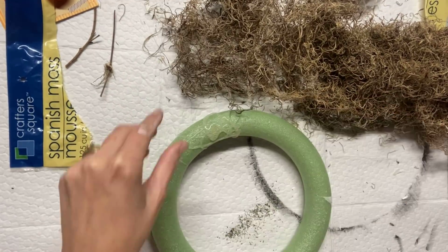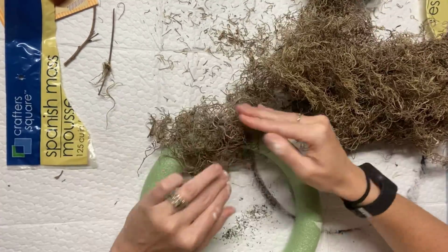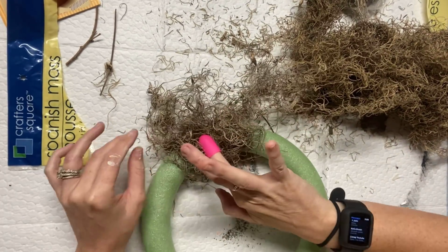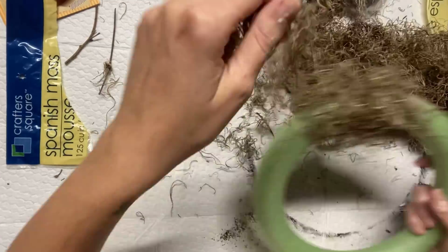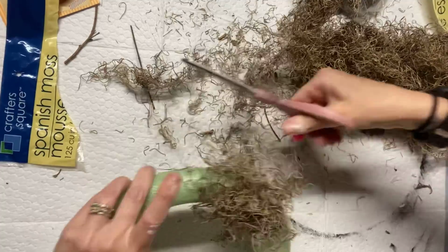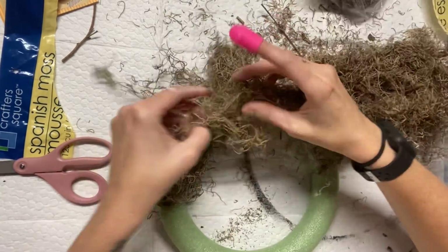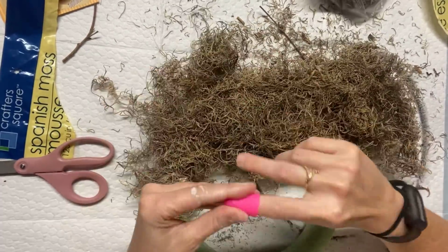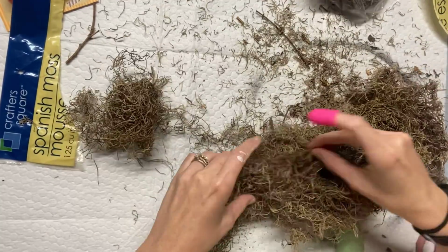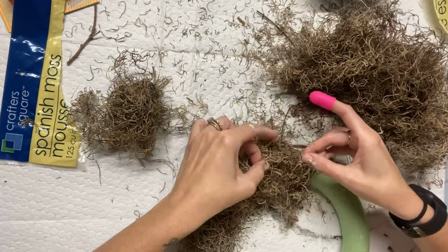quite a few ways. First, I thought, okay, I'm just going to grab a huge bundle, put it on, kind of shake it off, see what's left. Well, that was so patchy. That did not work at all. Then at one point I put a bunch of hot glue on it and then tried rolling it on the moss, and that didn't work either. So here I am, like, you know what, just put the whole dang thing on there and press it, see what happens. But of course, when you pull away, it's pulling the moss away from the hot glue. So that didn't work either.